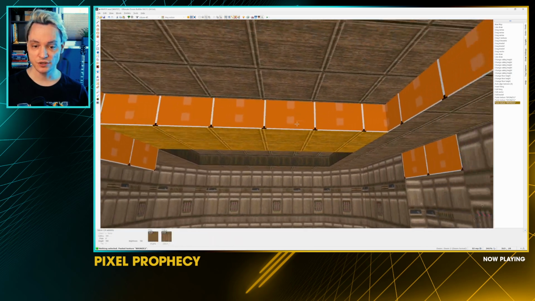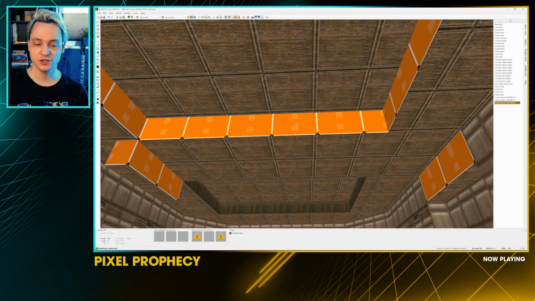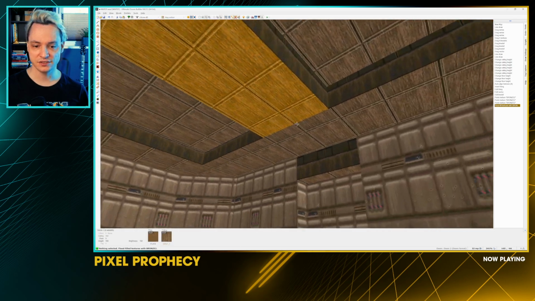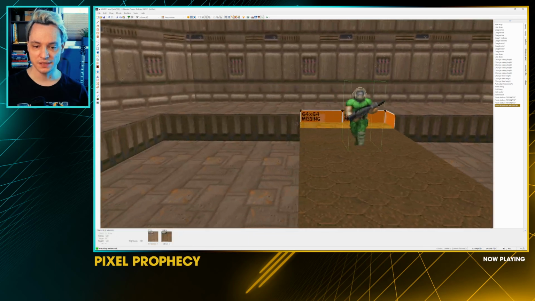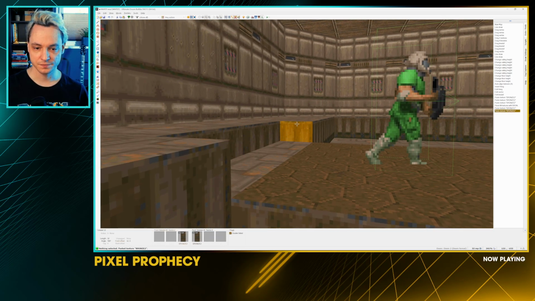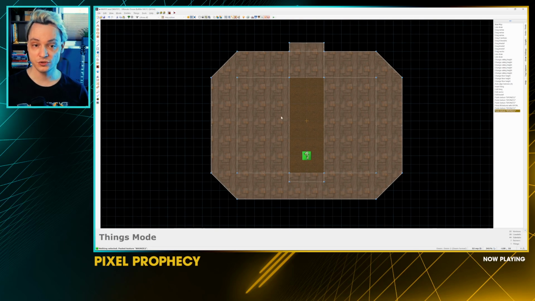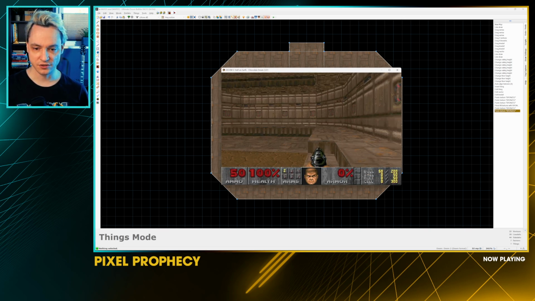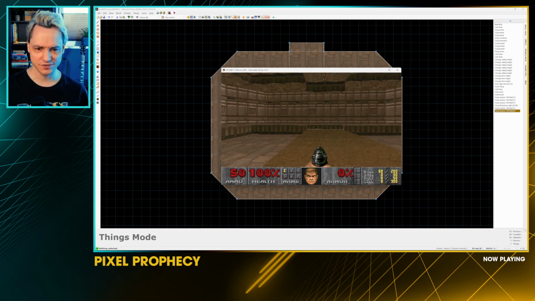And there's one thing even cooler. If you have, for example, a loop like this here that all should be of the same texture, you can hold down Shift and middle mouse button, and suddenly all the undefined textures get filled with what I just selected. So the entire room here has now been textured, well, apart from this one here. So if we look at it again, I always hit Q to exit out of the view mode, and then the play button here. And you see suddenly no more weird things there on the floor happening, and we can already run around in our level. Pretty neat, don't you think?